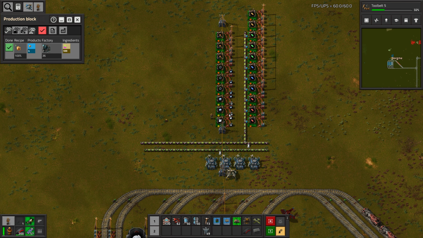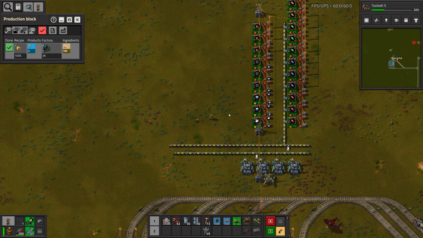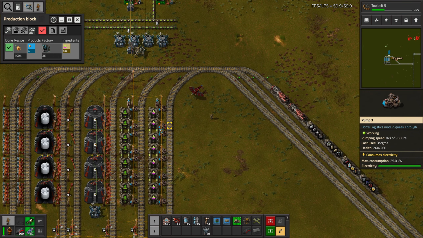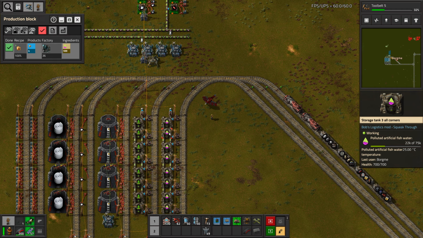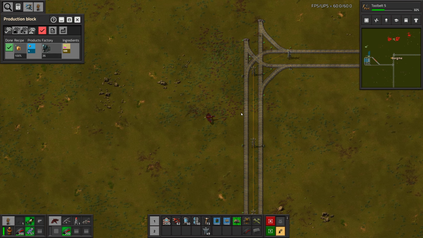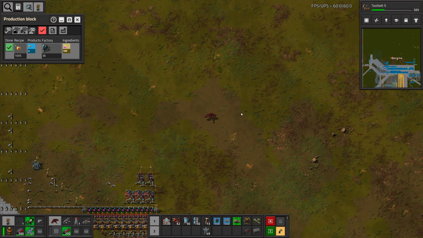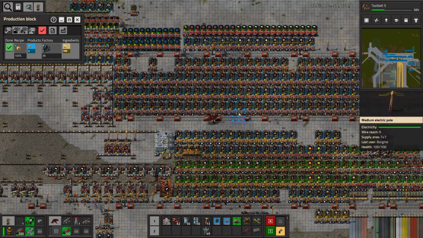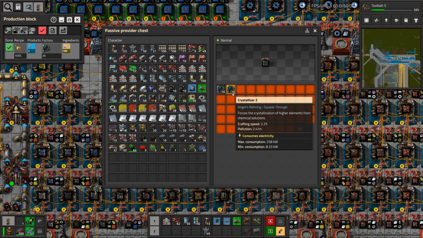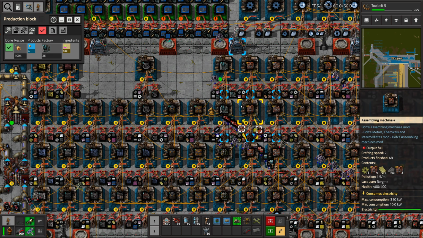Sure thing. So now we just need to crystallize the polluted alienated artificial fish water, sorry. So some crystallizers, please. And we need 36.